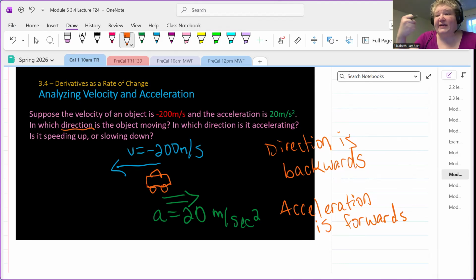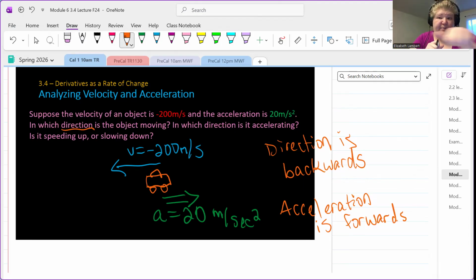Those are conflicting forces. They're going in opposite directions, so they're going to impact against each other. That giant is hauling and pulling my car, but I am making it more difficult for him. So by pushing down on my gas, by trying to apply an acceleration forwards, I slow down the overall progress. So is this speeding up or slowing down? This is slowing down because the velocity and acceleration are going in opposite directions.